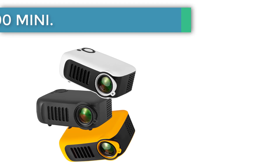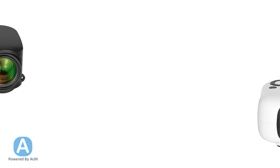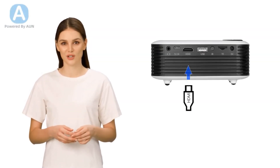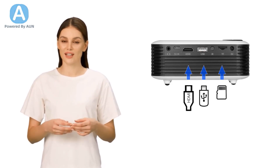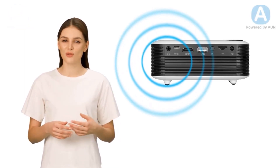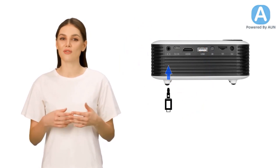Number five: A2000 Mini. The A2000 Mini projector delivers a powerful, crystal-clear viewing experience in full HD 1080p resolution. Enjoy vibrant pictures with up to a 160-inch display size, while advanced visual features ensure high contrast and sharp images. With USB compatibility you can easily connect external devices and enjoy an immersive theater-like experience.